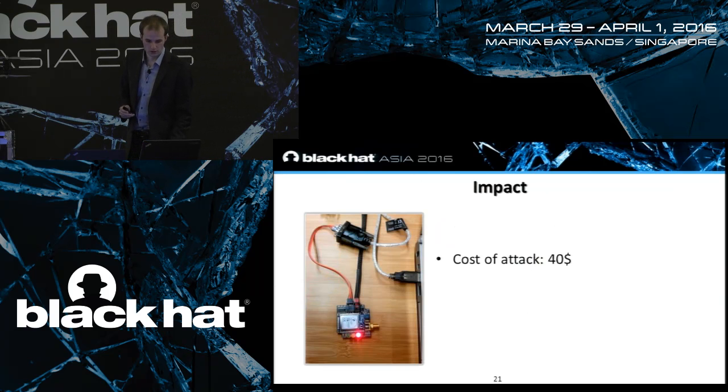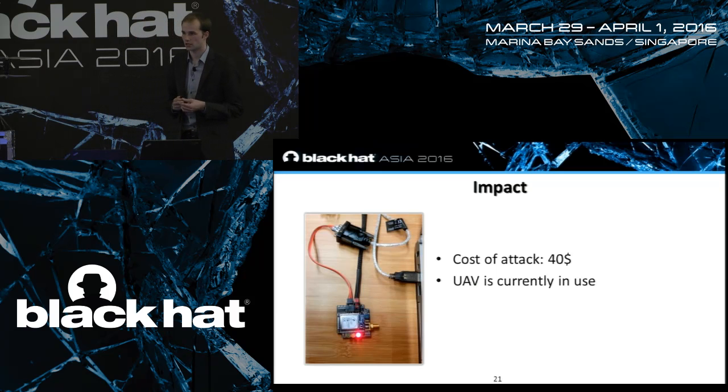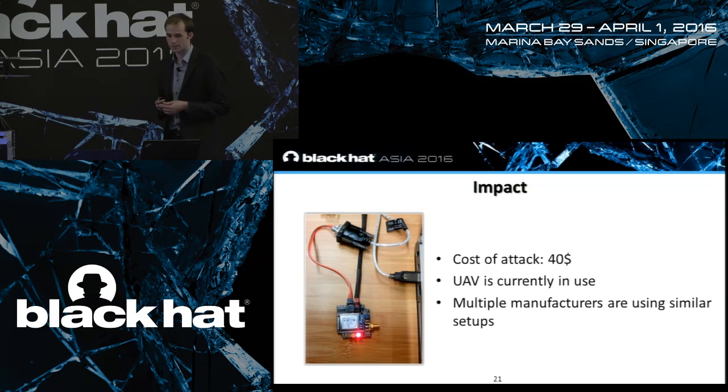So what is the impact of this research? What you can do here is, with equipment worth $40, basically just the XBee chip you need and a serial adapter cable to connect it to your computer, inject packets to a UAV that is worth 25,000 euros, which is currently in use by a lot of entities. And you can basically take this device over.